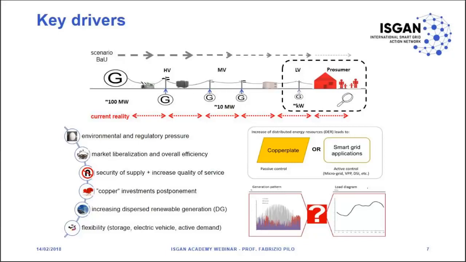We have a lot of dispersed renewable generation in many countries. Just to give you an example, in Italy we have almost 20 gigawatts of dispersed generation installed and connected to our distribution systems, and one-third of energy in Italy is now produced with renewable generation. In order to manage this huge amount of new generation, we need much more flexibility in the system — so flexibility is also a key driver.